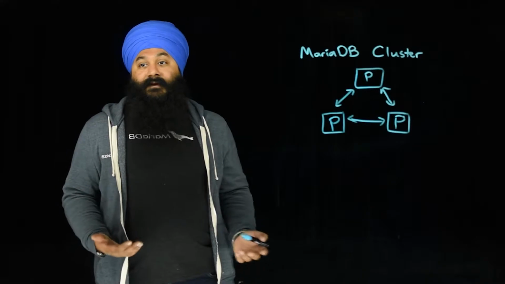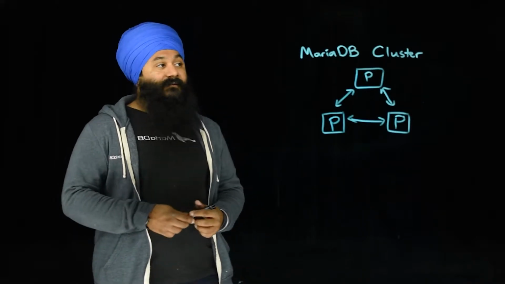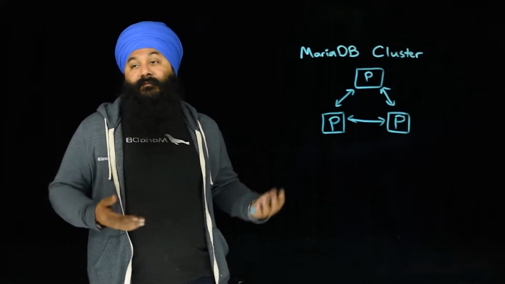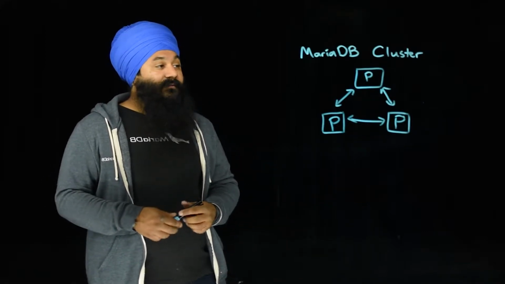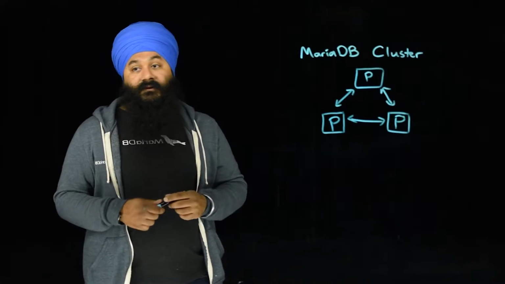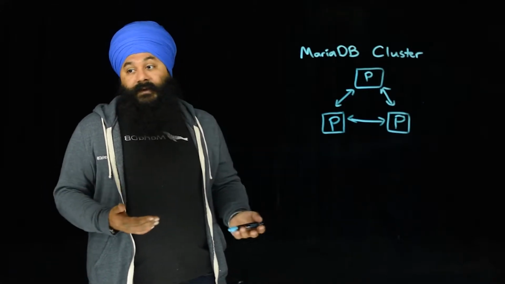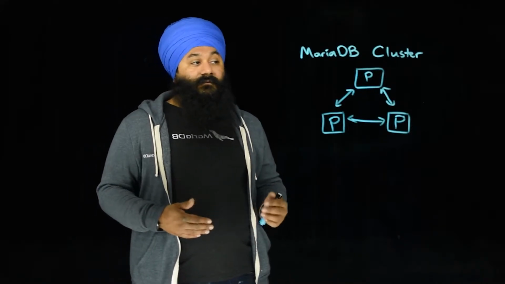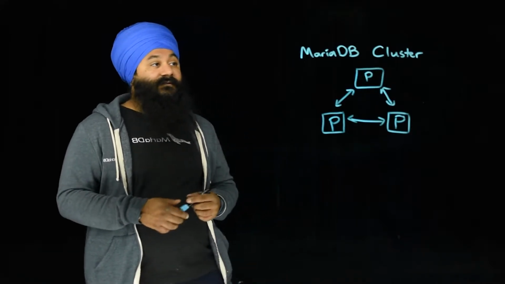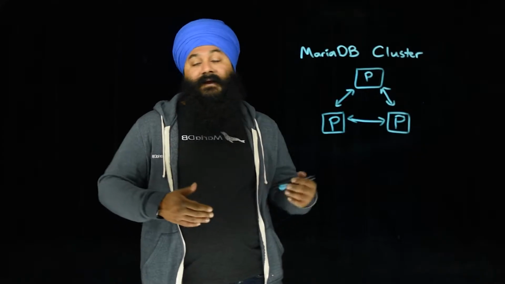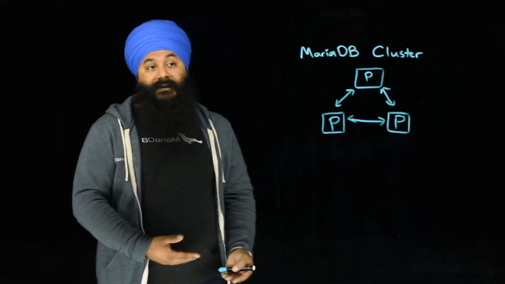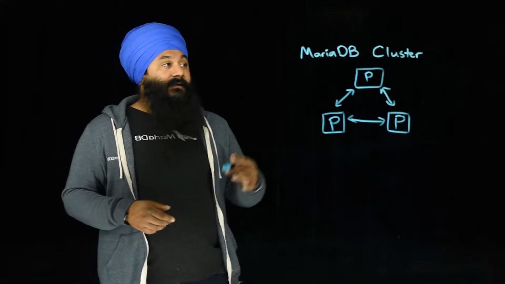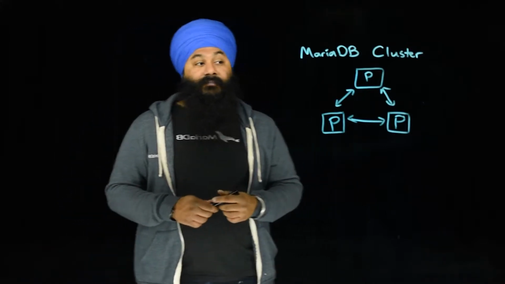I'm an enterprise architect at MariaDB, and I wanted to talk about causal reads with MariaDB cluster, a part of the MariaDB platform. We've talked about some of the other features of the platform in other videos, but in this case, MariaDB cluster itself has the ability to do causal reads. And what are causal reads? Let's say your application writes to a database, and it wants to immediately read that data back. That's a causal read.